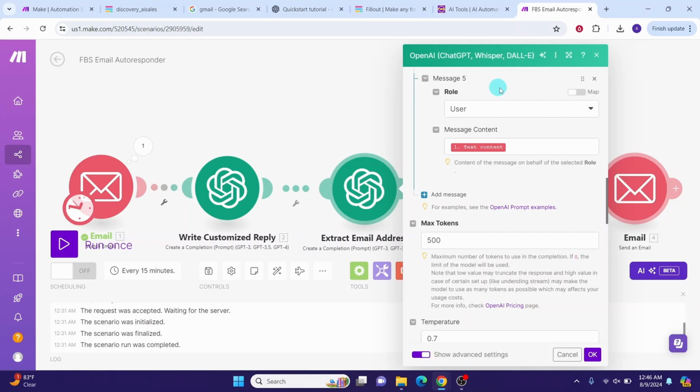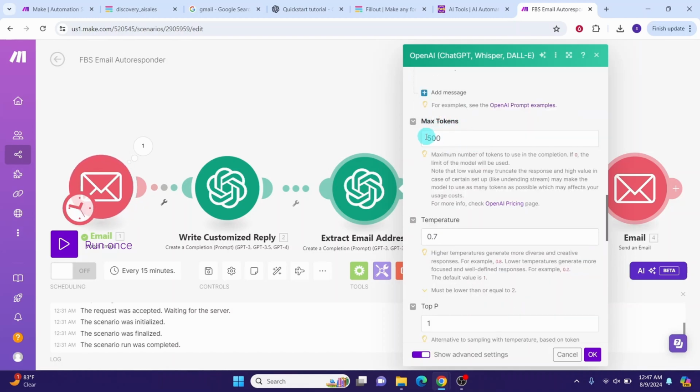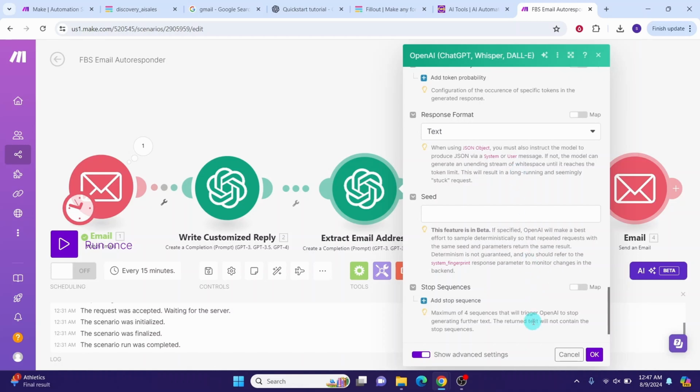In prompt 5, again we assigned the user role, and in the prompt we are providing the actual email content from the prospect that also contains the email address of the prospect. The max tokens field you can leave at 500, and for the temperature you can leave the value 0.7. You need not change any of the remaining fields here. Then finally click on this OK button to save your module changes.